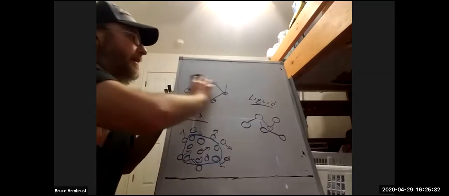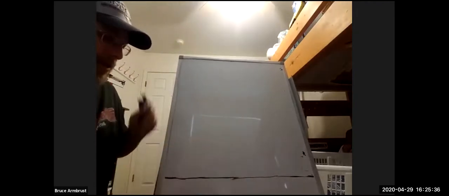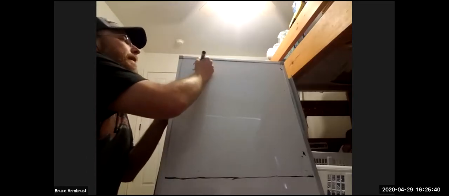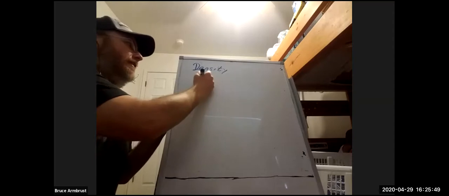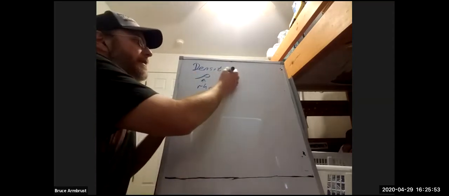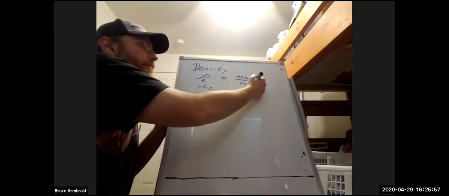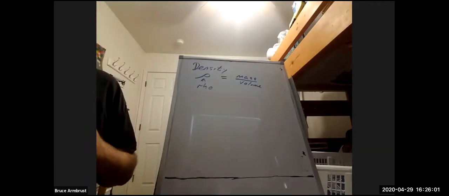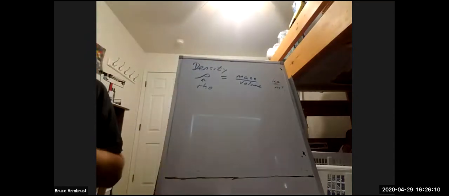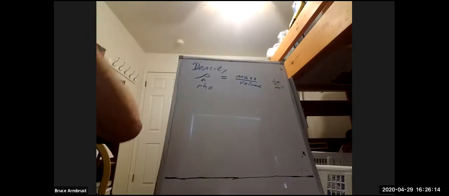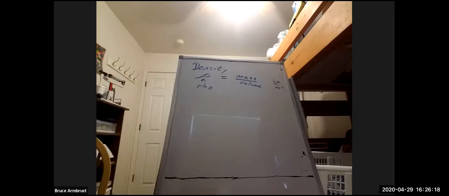So first of all, density. If you're not familiar with this, but you should be, because I think you saw this in calculus, we use the Greek letter rho for density. And rho is one that looks like a P, but I'm going to put a little curvy tail on it. So hopefully you guys are good with that. But this is the Greek letter rho. And density, it's defined as mass per volume. And so for us in metric, we're going to do units of kilograms per cubic meter. And that's the physics measure for density. If you've taken chemistry, you probably have used a different measurement, and you've used grams per cubic centimeter. That tends to be the chemist view, but the physicist view is going to be kilograms per cubic meter.